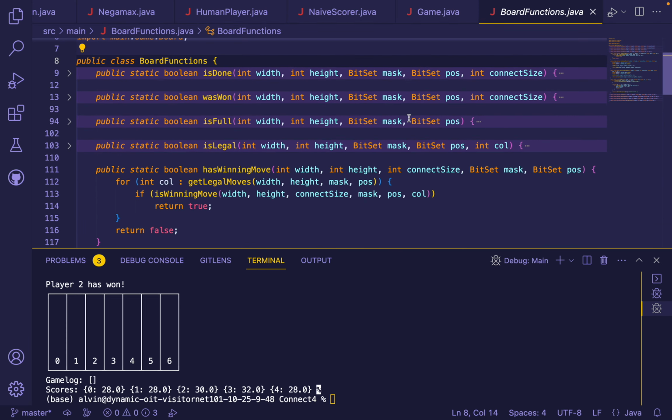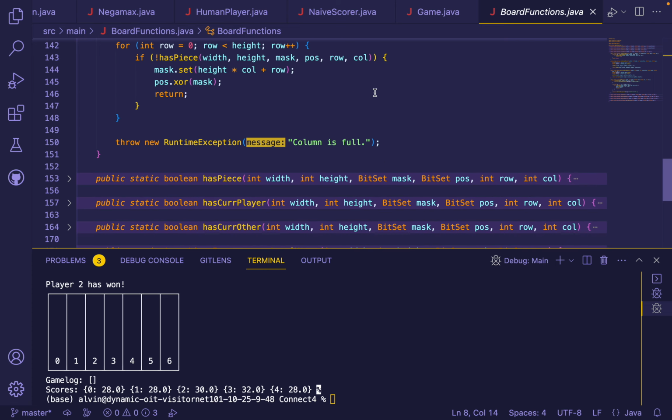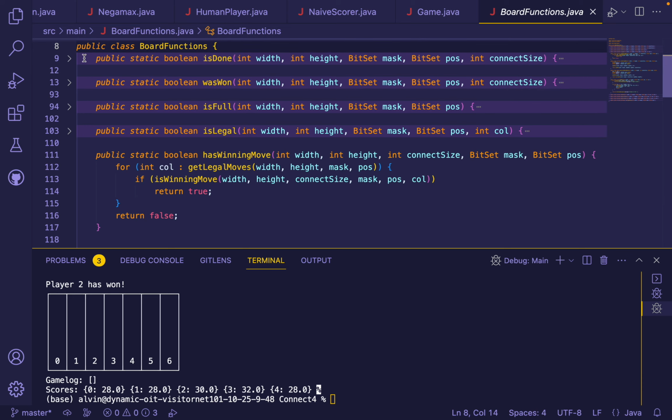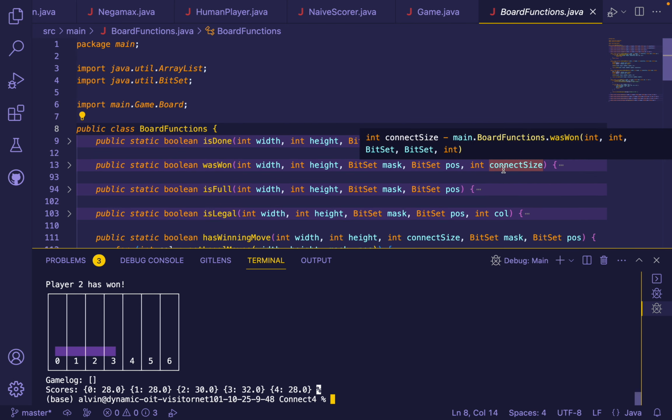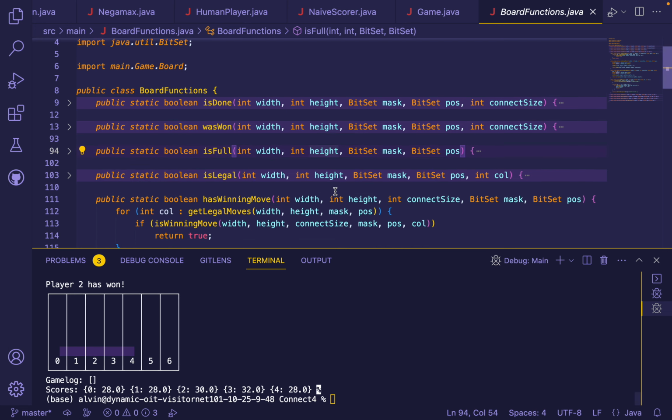And anyways, the board functions has all of the connect four logic in it, and so yeah, it just is done. So it checks for either a win or a tie, and this checks for a win. You just look in all, I guess it's not always 4. You could set your custom connect size. So if you want it to be 5 or whatever, that's going to be a pretty hard game, but sure.